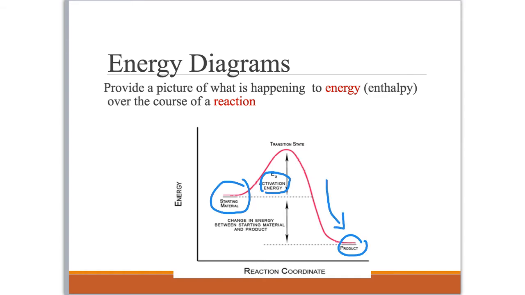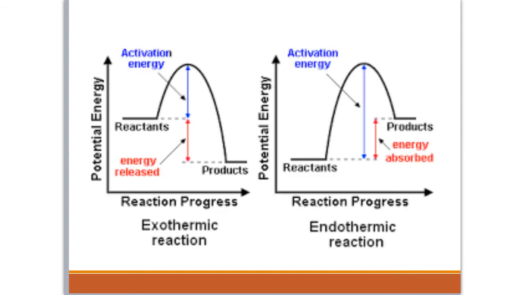The end product is that your energy needs of the product are much lower than the energy needs of the starting material, and so you have some extra energy. You've got this amount of extra energy here in the middle that can be given off to the environment, and typically we see that as a temperature increase. Perhaps it's the solution that the reaction is happening in. You see the temperature go up, things feel hot because we have some excess energy. The needs of the products, so far as energy is concerned, are lower than the needs of the reactants, and so the reaction gives away some energy.